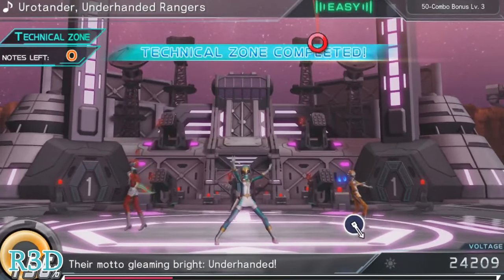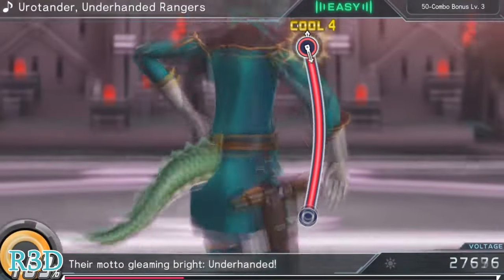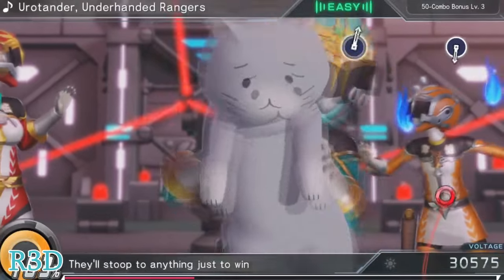So you don't have to use the touchpad if you don't want. You just tap that analog stick when a star appears. So that's useful, which didn't always register either when I had the transformation star.